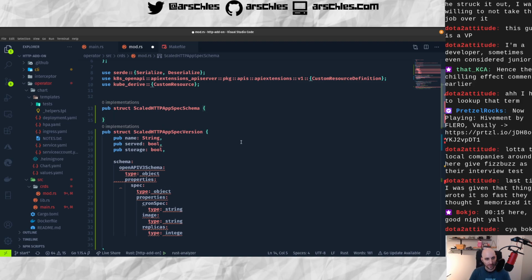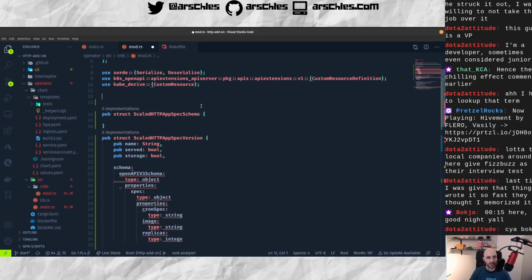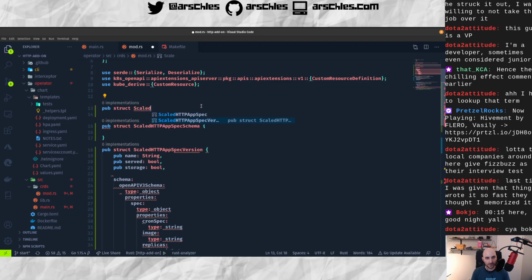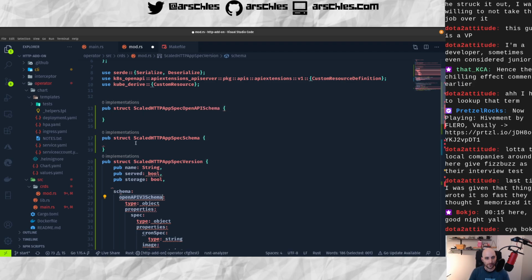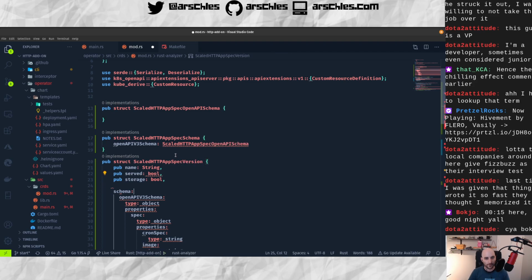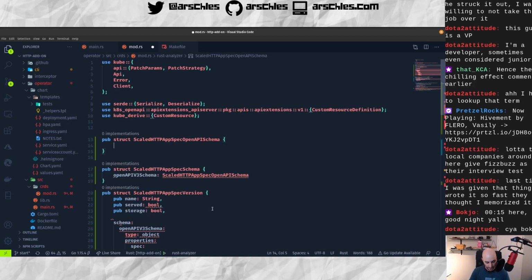All right, so the schema now, we have to have a pub struct ScaledHttpAppSpecOpenAPI. Okay, so I think there's a serde derive way to rename this.